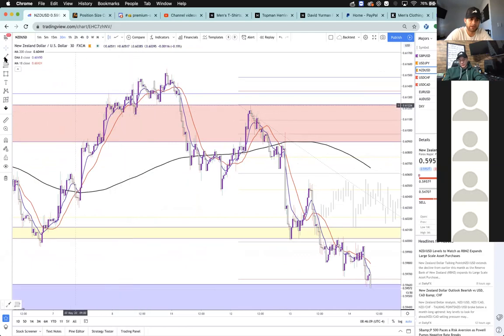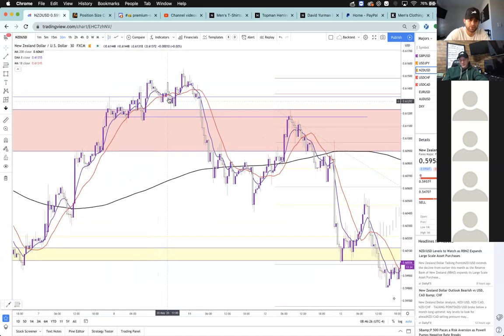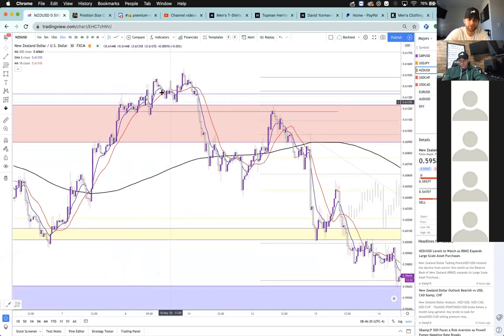This level mainly right here is our main structure level based on this pull through the moving average, find support at the bottom, triple bottom here, comes back through. And then here again, if we look a little bit closer, we can see the moving averages actually crossed. So all that's showing me is that momentum starts to shift enough for the sellers to take control, and the buyers step in and secure that this is still an overall uptrend.